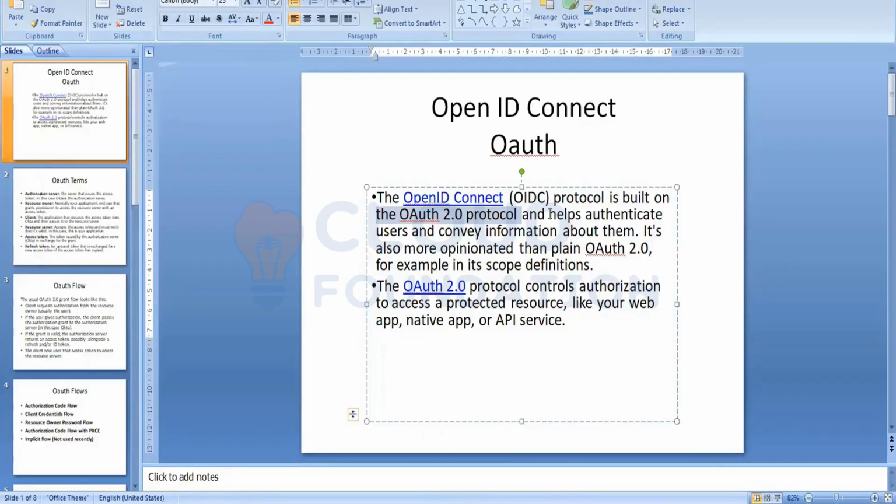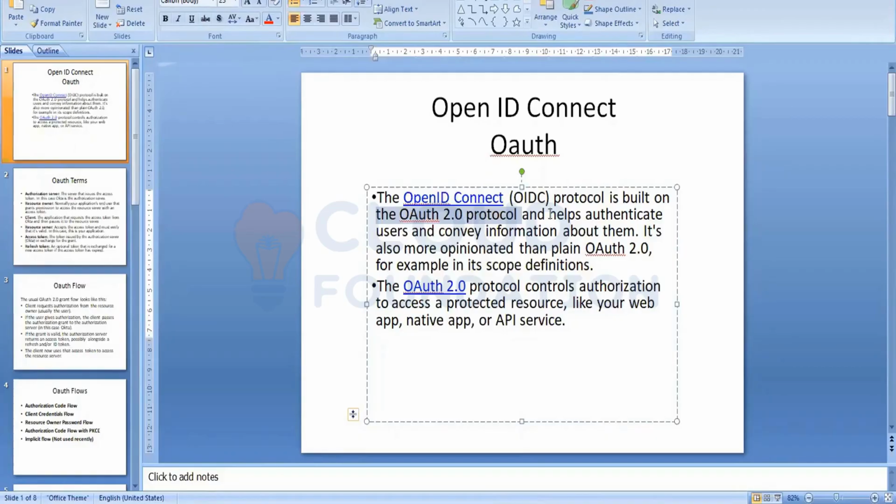OpenID Connect and OAuth always stick together, and whenever OAuth is happening, OpenID Connect will also be happening at the back end along with the OAuth flow. OpenID Connect's main goal is to take care of authentication, and the OAuth main process is to take care of authorization.